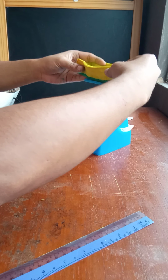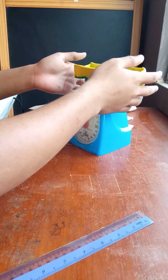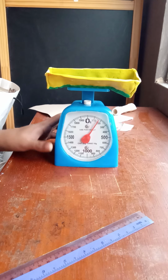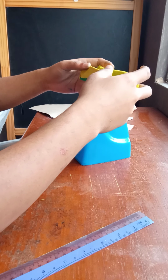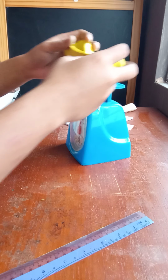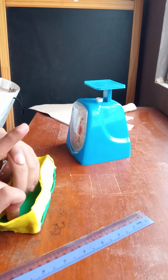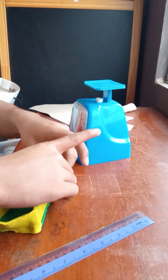Okay, I hope it doesn't... okay. So as you can see here, okay, let me see. It is 160 gram. 160 gram for the whole platoon.